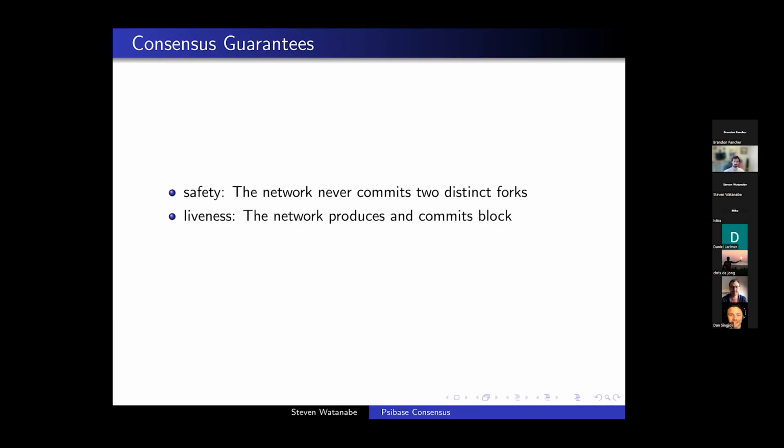Liveness means that the network continues to produce and commit new blocks. Just producing blocks without committing them is not really liveness, since you actually have to commit them before anything external to the chain considers that to be real. What I've described here is a fairly weak liveness guarantee. In a real chain, eventually we probably want a guarantee that covers transactions submitted to the chain as well, and you expect them to either succeed or to fail. That hasn't currently been implemented, and I haven't really figured out a good way to formalize such guarantees. So at the moment, liveness just means the network produces and commits new blocks.